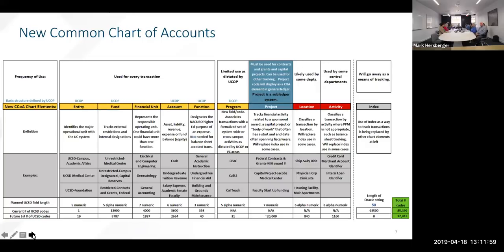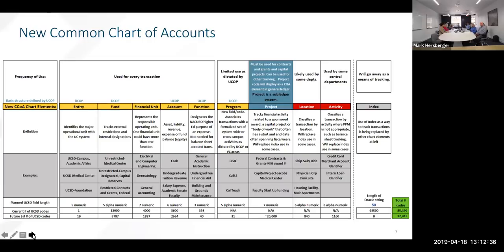We thought initially that would make that one easy, but not being given parameters made it a little more challenging, maybe. Towards the bottom, in the gray part, there are examples of what might go into each area. I think some of them are pretty self-explanatory. The entity, and I'll go through each one of these in a little bit. The highest level entity for the campus is going to be UCSD, and then that's broken down into campus, medical center, and foundation.